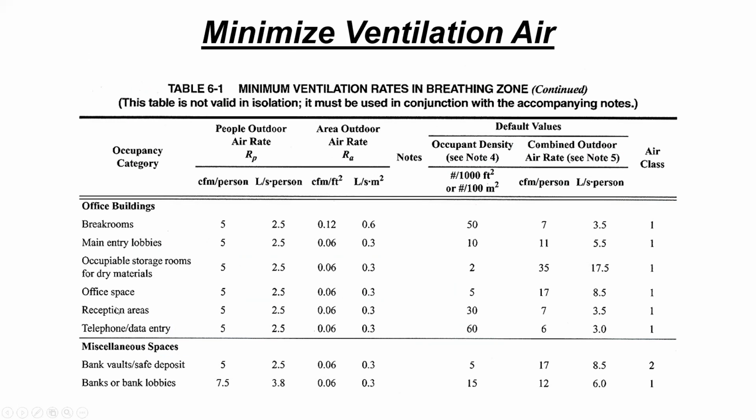There are tables that say, for an example of office space, we need 5 CFM per person, and depending on how many persons you're using for any design condition for that room, we can then add based on the square foot CFM, so you can design your CFM based on the provided tables.